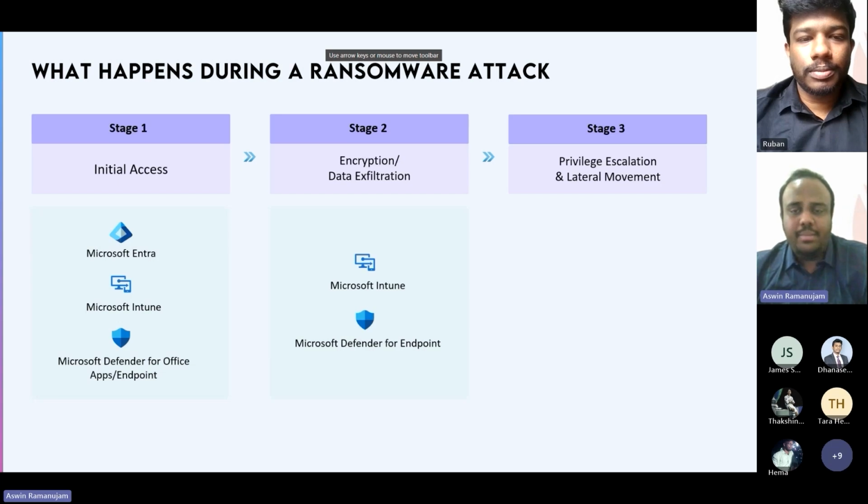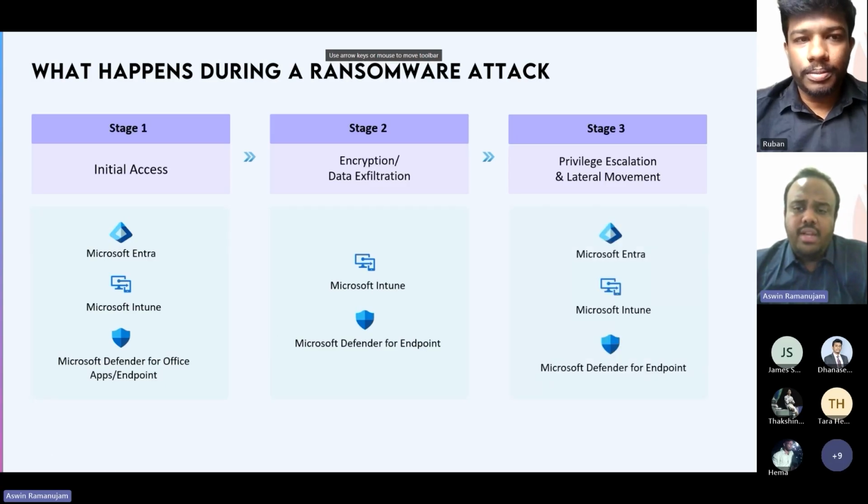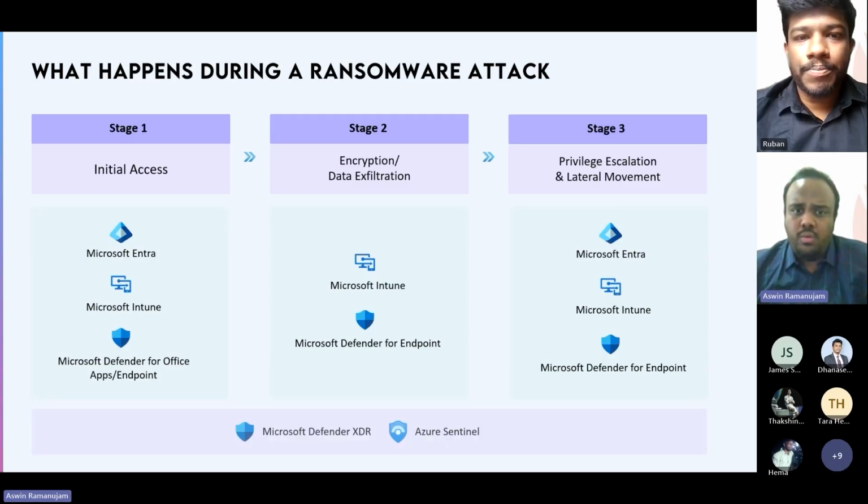We can have policies configured so that if there is any pattern of data encryption happening, Defender for Endpoint can immediately spot that and stop that action. So it not only detects it, it also responds and automates the remediation of that ransomware attack. It is smart and intelligent enough to do that too. For privilege escalation, if a normal user has admin access, then it immediately spots it, notifies, and blocks it.